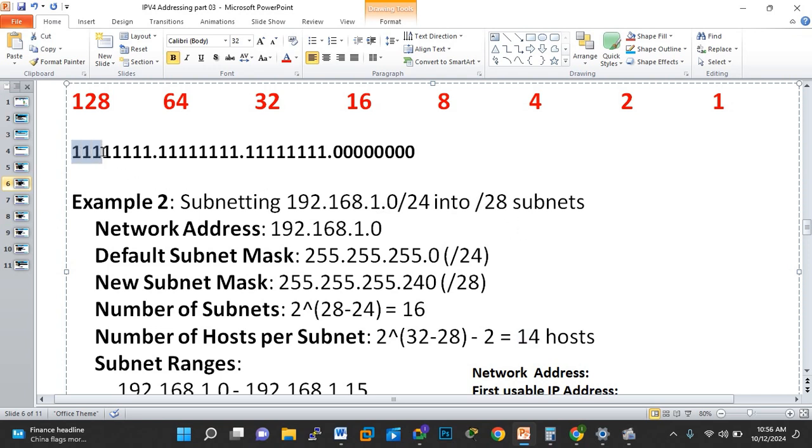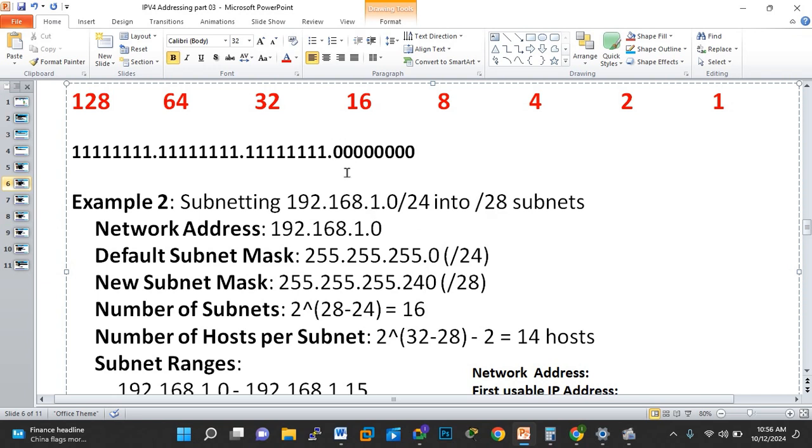We already have 24. Then these 1111 we have converted, this other 1111 we have converted, and this other 1111 we have converted. This 0 is the default. We have converted the default subnet mask. Now we say that we need to subnet for /28.